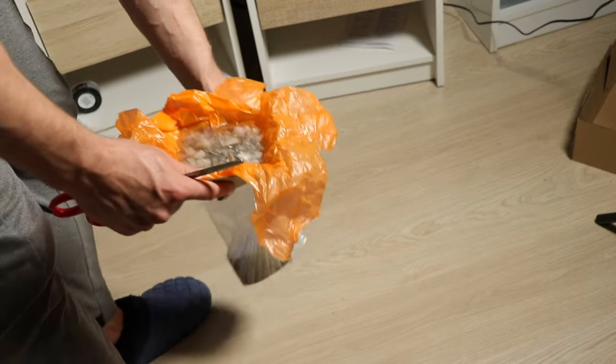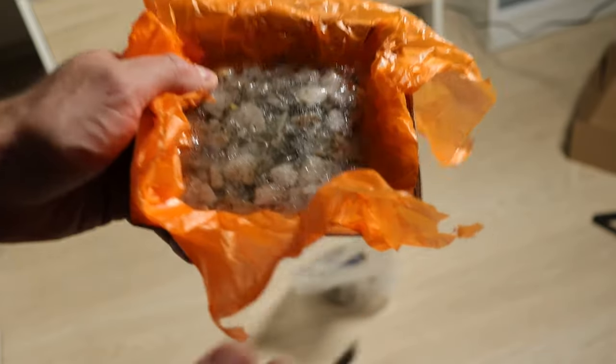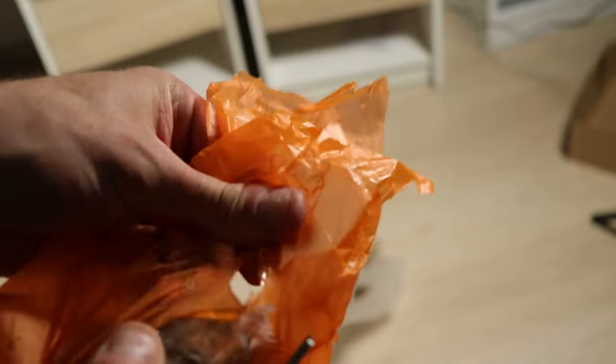There it is! Now we just need to peel the plastic bag — that's optional actually, your pyramid can look very beautiful thanks to the partially molten plastic. You can carefully use a sharp knife to remove the remaining plastic or keep it that way. It wouldn't affect the pyramid in any way.